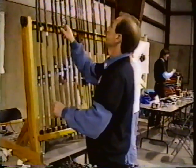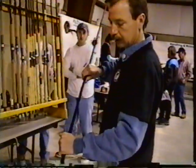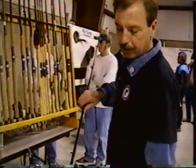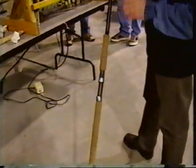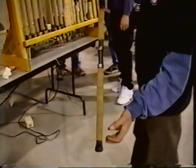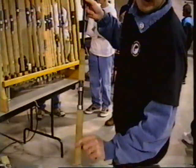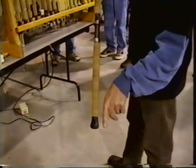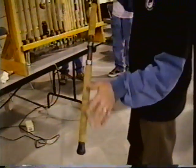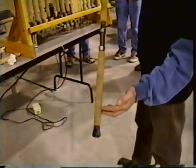And then after all that's done, is a custom made a lot stronger than just a regular store-bought one? Usually without fail. The corks are way more durable. The handle's more durable because it's glued on ring by ring. There's glue holding every piece of cork onto the blank. Factory-made handles are pre-manufactured and they have a center to them. Okay. You ream out the center to fit your blank and then try and get glue inside as best you can. And it doesn't do nearly as good a job as if they're all clamped in separately.